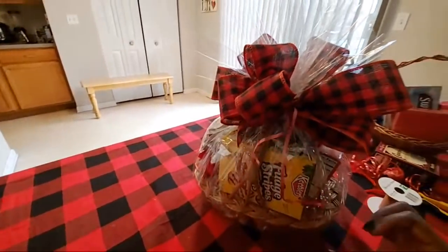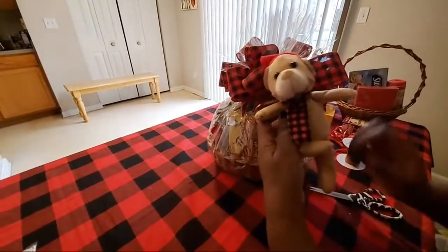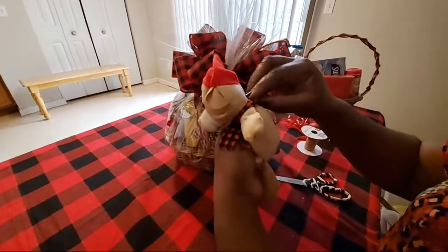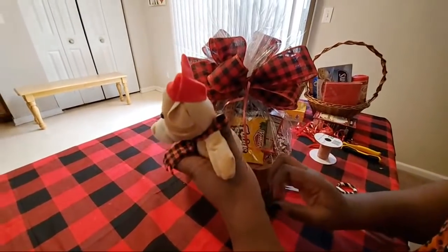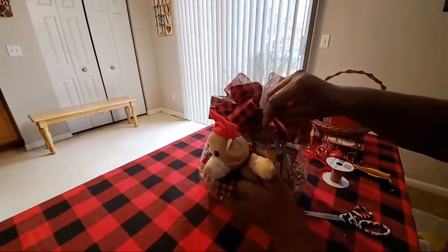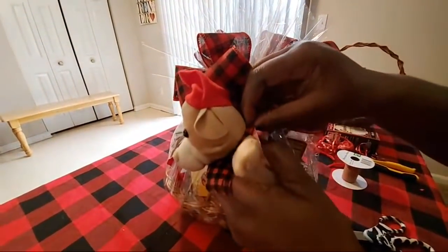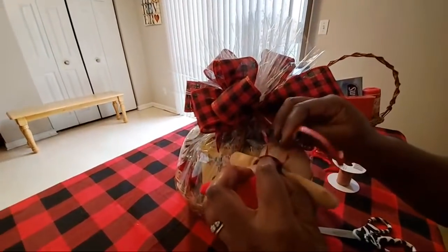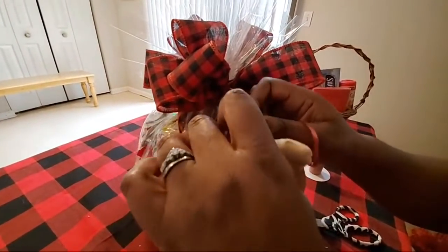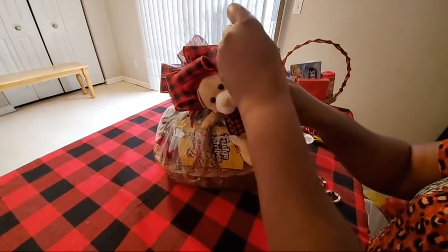So now we've got to get this guy on here, because he's super duper cute. Let's see, he has a little spot right there. Now we could have stopped right there. Yeah, you really could. And so we're going to just tie him right on here, through his buffalo plaid scarf. You actually got it right this time.